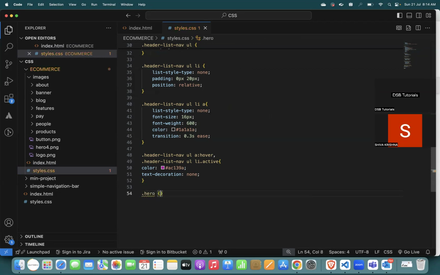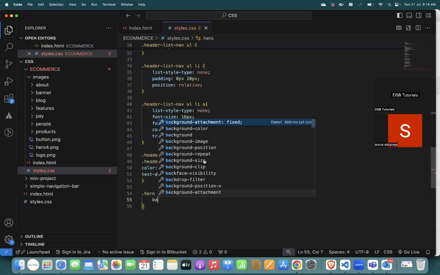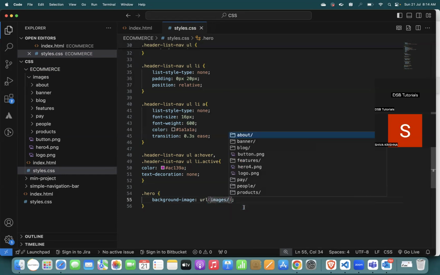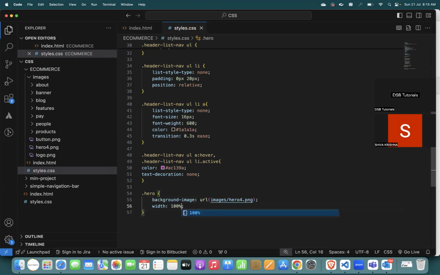For the hero, I will add a background image URL. Inside the URL, we have images inside. We have one image like hero 4. We'll add this image, hero 4 png. Okay, this will take care of the entire section. For that background, I will add width 100%, and height also.